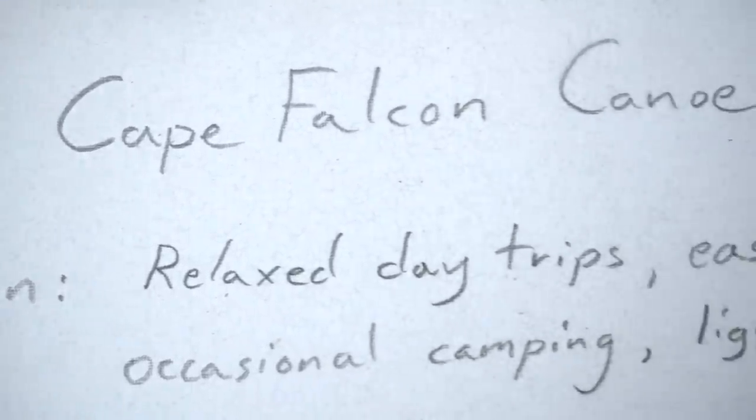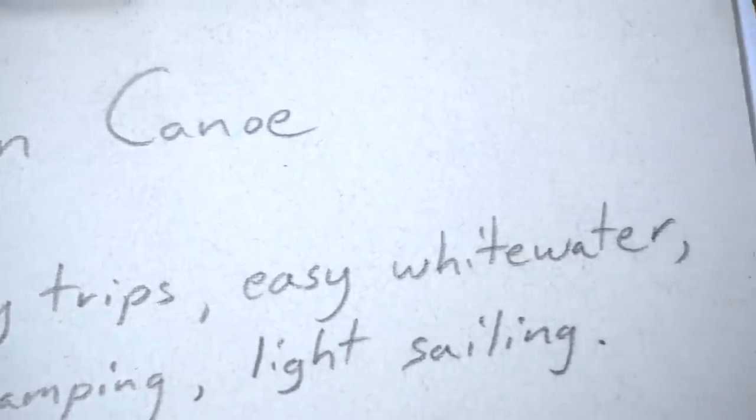As far as what I want to do with it, I want it to be a general purpose boat — narrow enough and fast enough that I can go out for an afternoon and not feel like I'm in a big doggy boat, but also large enough and stable enough that if I want to take it down some light whitewater or put a little sail on it, I'm going to feel safe. The inside of my van is 11 foot 10 inches long at the absolute extreme, so I don't want this thing to be any longer than that. I'm probably going to build two — one at 11 feet for my girlfriend and one at 11 foot 10 inches for myself, so we have a couple of different sizes to try.